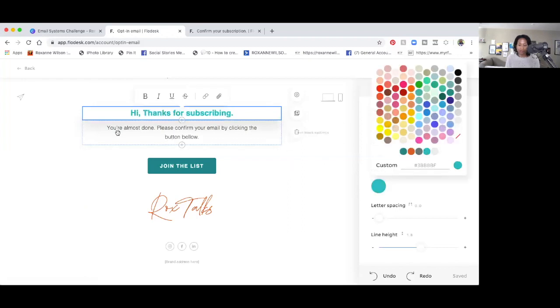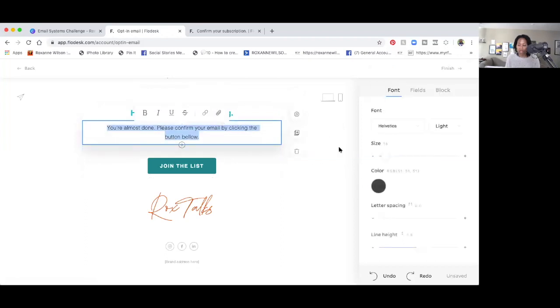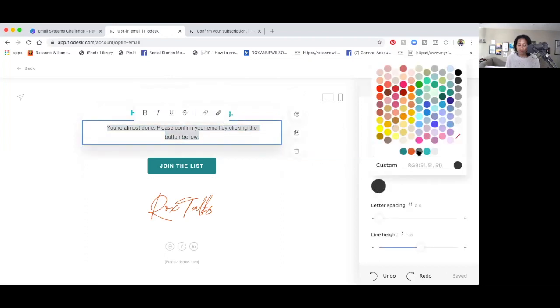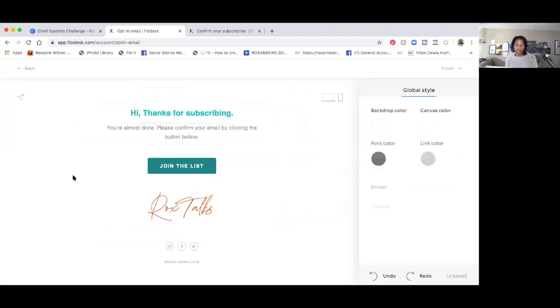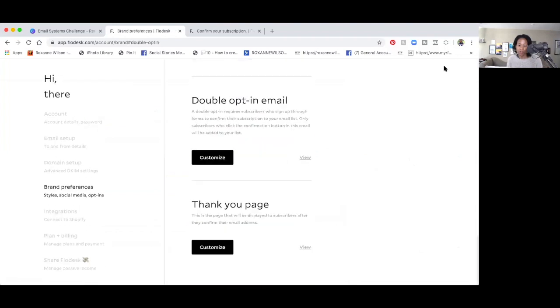Yeah, we'll do that. That works. And this is subtle, but I know that for my colors, if the gray will show up, that's what I'll use. There it is. So now I've branded it. So it looks like me, in the spirit of me and all the things. Okay. I'm going to click finish on the right-hand side. And then I've finished it, it is at least customized.